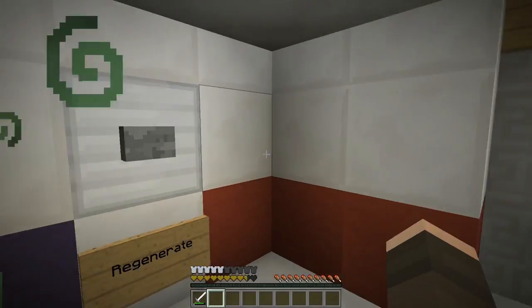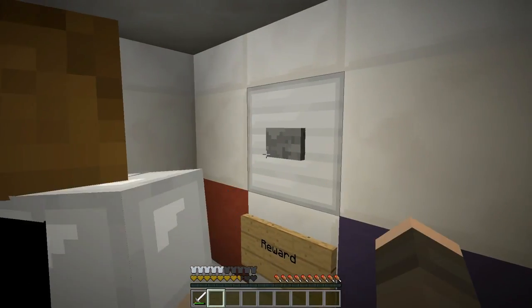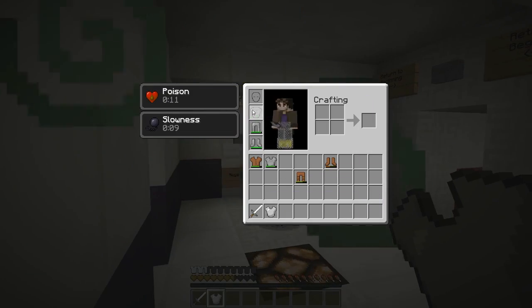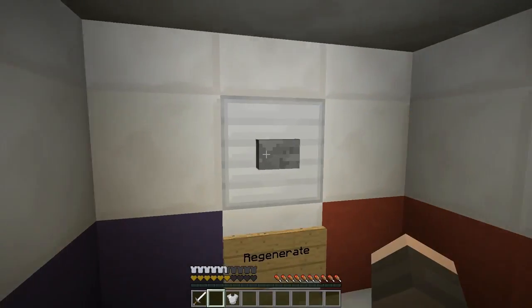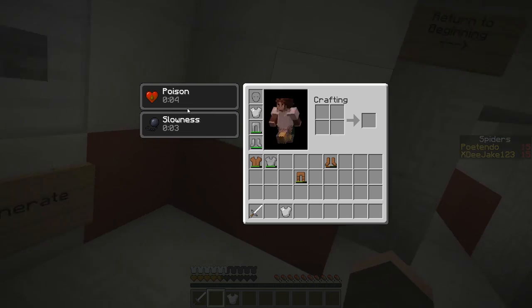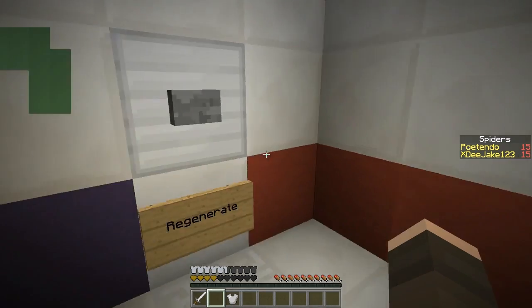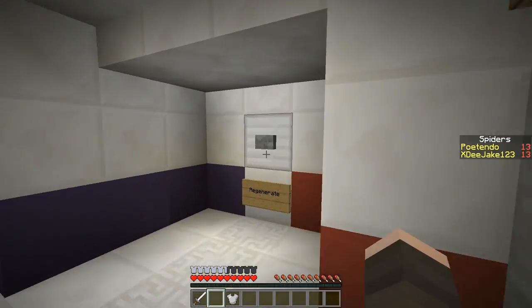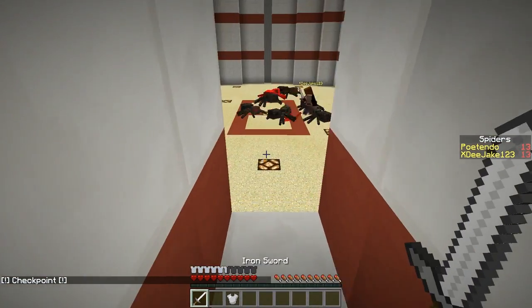Reward. Oh, an iron chest plate. Oh, this is slightly better. I got your reward. Yes, you did. All right. Please stop poison. How much? 6 seconds more. Spiders. This shouldn't be too bad. And only 15 of them. Oh, yeah, that one's easy. I gotta admit.